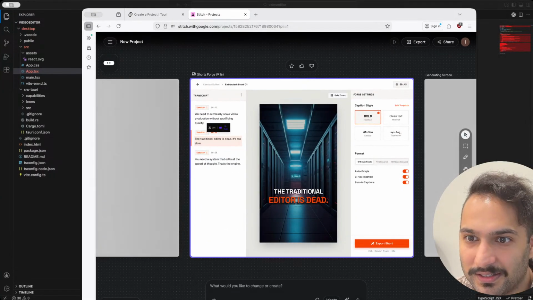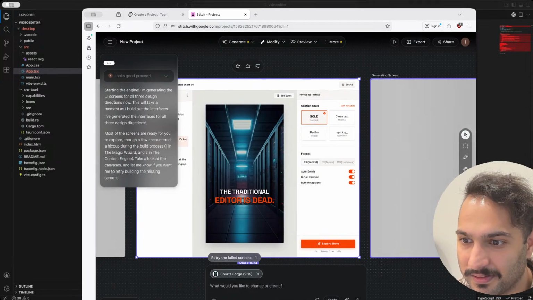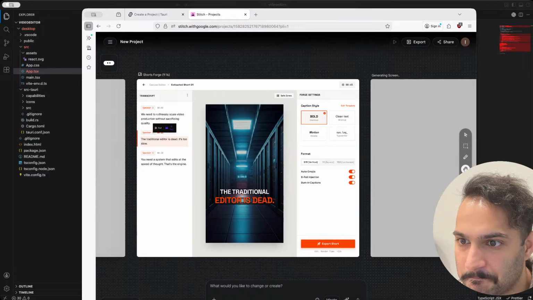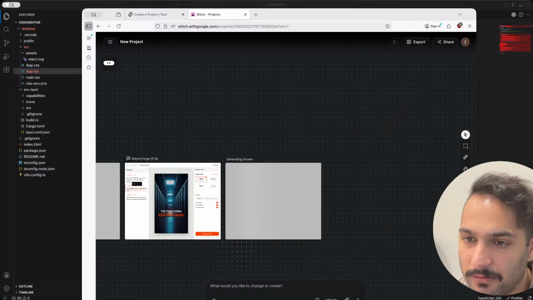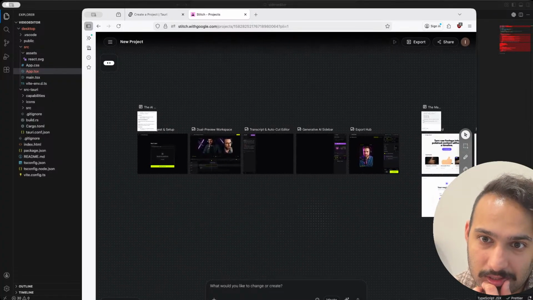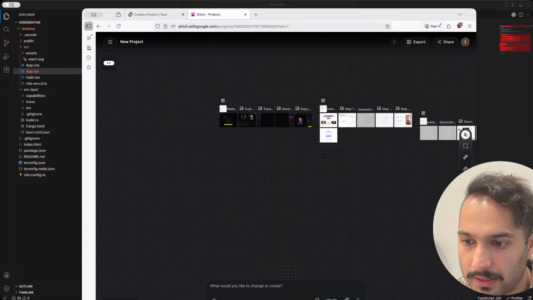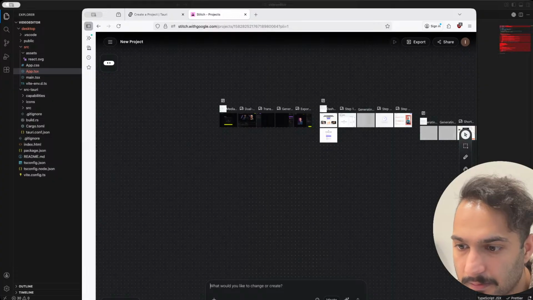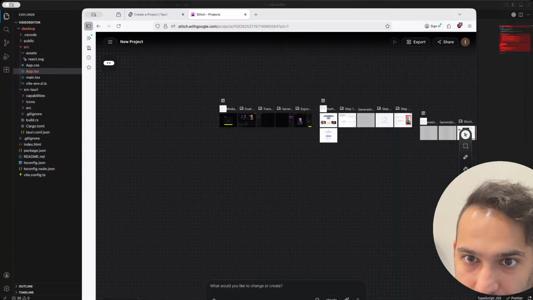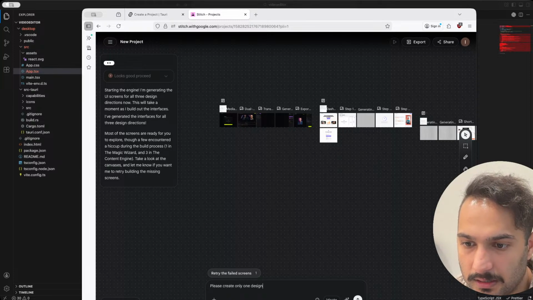And ooh, that's bold. That is bold. Indeed, that is bold. So it looks like it generated 3 different versions, a little bit niche down, of 3 different things. I want the whole thing to be a single app, not 3 different applications. So that's interesting. Now, I don't know if there's still a way of being able to select. Please create only one design of one app.